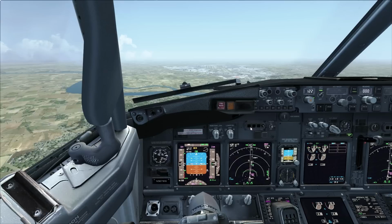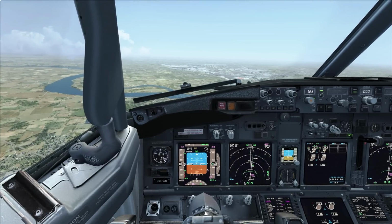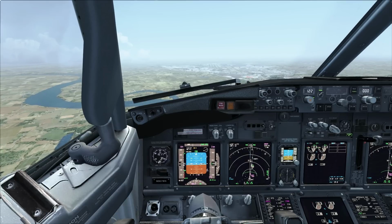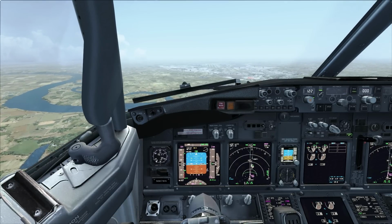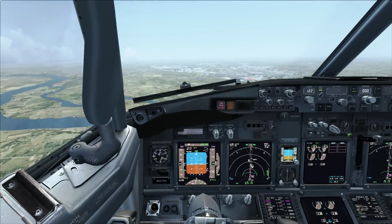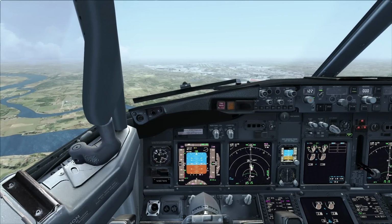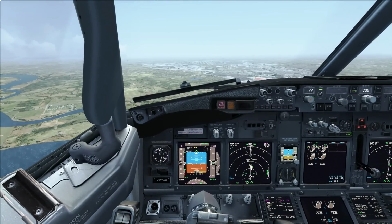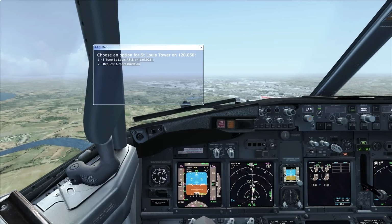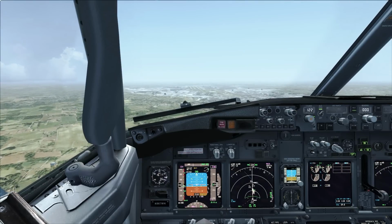So now I'll turn off LNAV. I have the airplane. We'll just keep using the VREF speed for now. We get a little closer, then I will be doing a manual landing in this airplane today because, yeah, we're doing a visual approach. Flaps 5. Let's go ahead and go gear down. Up the glide slope, and once we do, then I will have it from there.